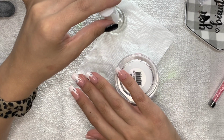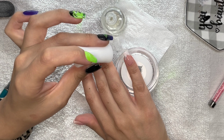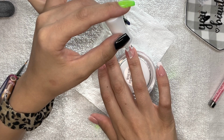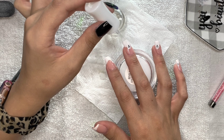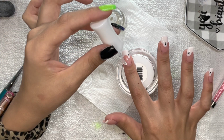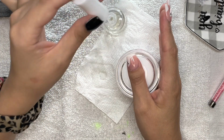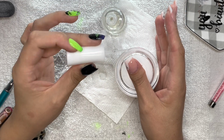Then I start over, and on the second layer, I'm not too worried about it, but I still try to be careful. I haven't had any problems with acrylic paint smudging on my nails when using dip top coat. I rarely use gel top coat. I don't know why. I'm just not a huge fan of it. It tends to peel on me even if I use primer or base coat. So I don't know, my body just hates it.